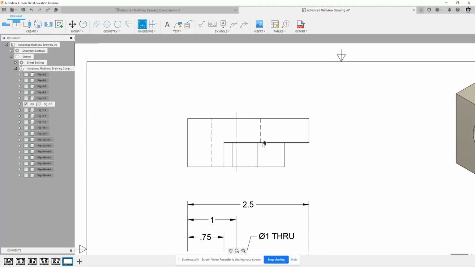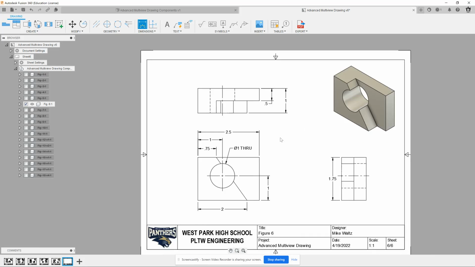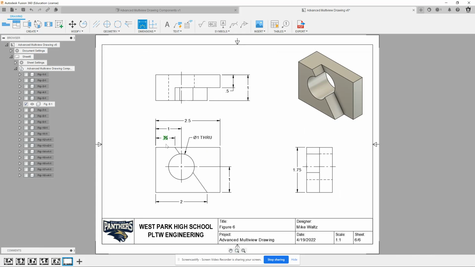And then we'll do the top view. The top view, really all we can show here, we already did the hole, right? But what we could do is say, hey, this back part is 0.5. Boom. And then we could say the overall depth is 1. And that's enough information, because we already told them that angle, where to put those points. This tells you how far to extrude the angle. We did the hole, and we have overall dimensions for the rectangle. We're good to go.